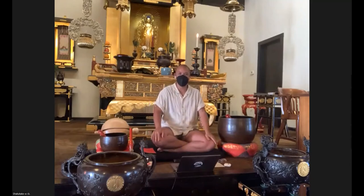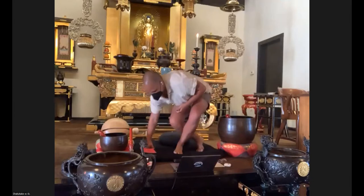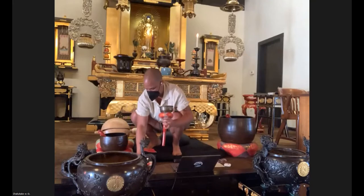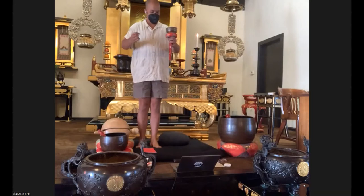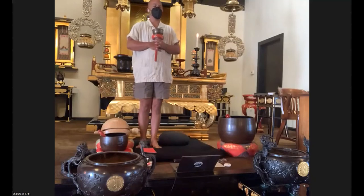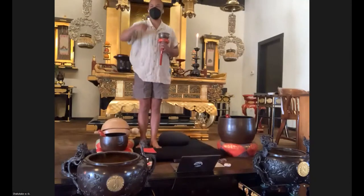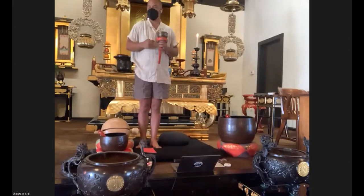For those of you at home, if you'd like to walk around your space or do another seated sit, both are fine options. For those of you in here, for walking meditation, you can place your hands right above the solar plexus, if that's comfortable to you, or anywhere kind of in the midsection. And we will be walking one time around the temple together. I'll start here, and the middle row will follow after.